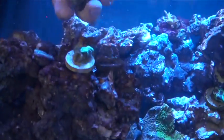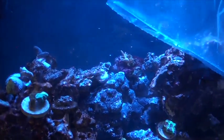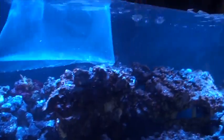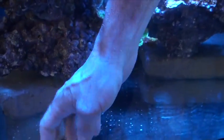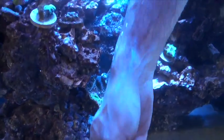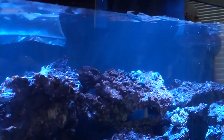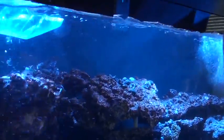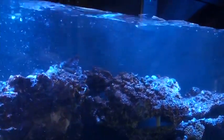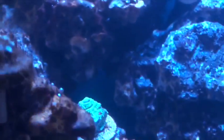So for the new hobbyist, why does the slime even start growing? Just because from the live rock you had some nutrients released, and once you have nutrients and light, the thing that you mainly get is algae. The best way to control algae is to not let it take off and not let it become dominant in the tank. Okay, so are you going to control the algae primarily with the snails, or do you have something else? No, we're going to add something else to the tank today.